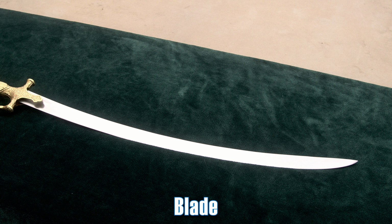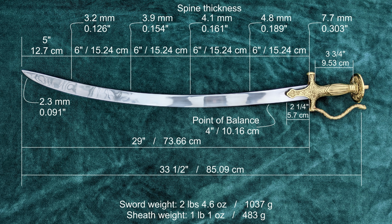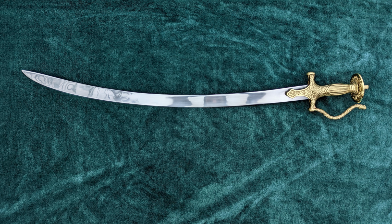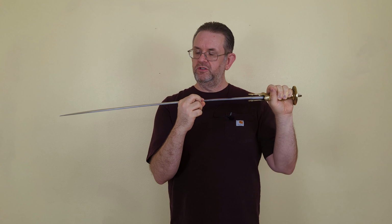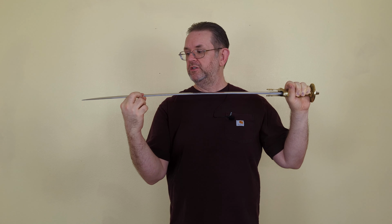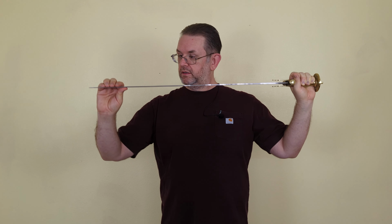And now it's time to talk about the business end, the blade. As always, here's my measurements. So unlike a lot of Cold Steel and Windlass swords, this sword features a lot of distal taper. It starts nearly 8 millimeters thick and then rapidly tapers for the first third of the blade or so, and then generally tapers a little bit more gradually down to a very thin and effective cutting plane.